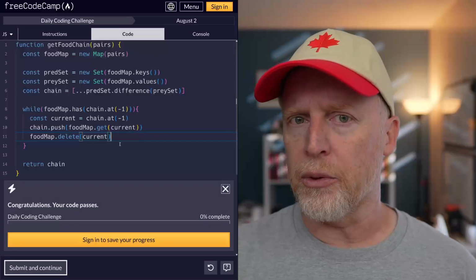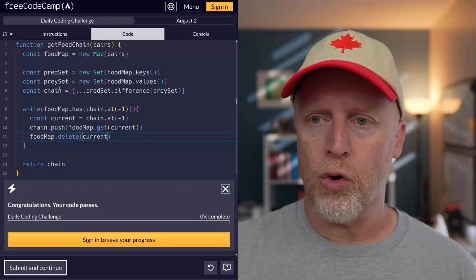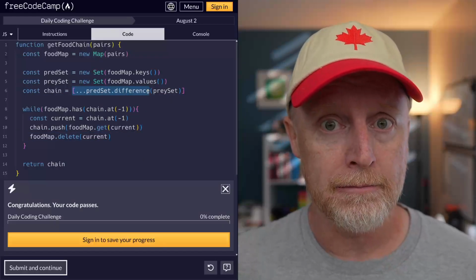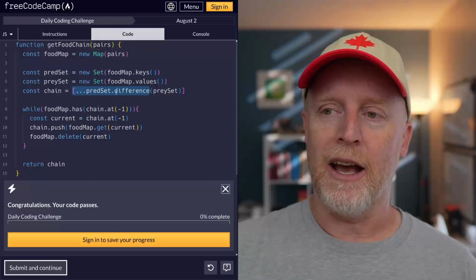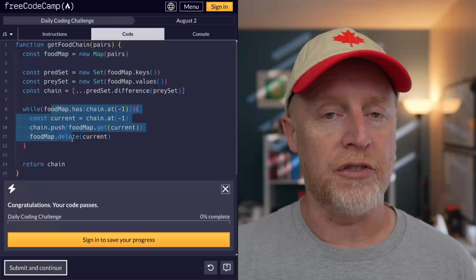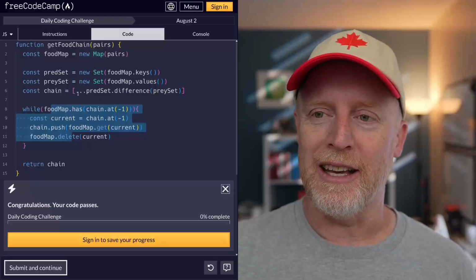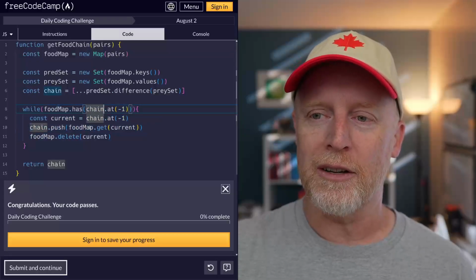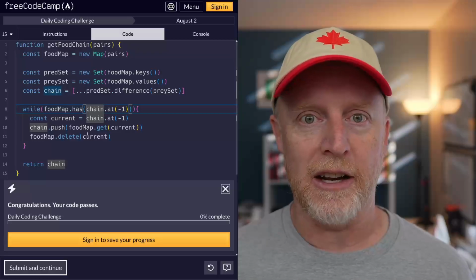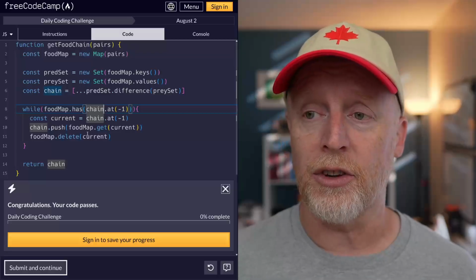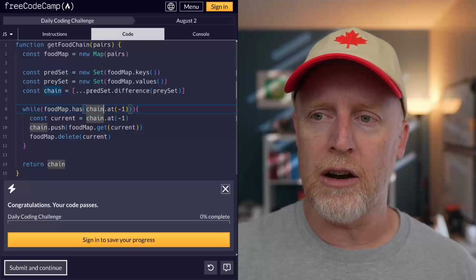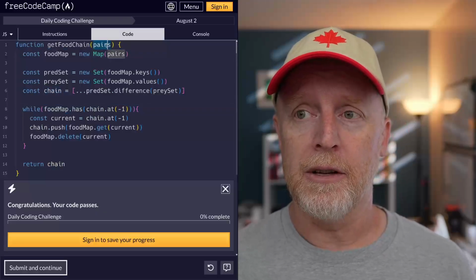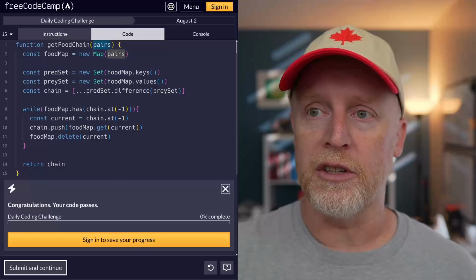There are some problems with this though, okay? The core problem being, what happens if we send through multiple apex predators? Well, we're only guaranteed to get one. As soon as we get more than one, our whole system breaks, right? Because it's going to have two apex predators at the top, but we're only ever going to peel off the last one, which may or may not have enough data to get this done, right? So there's a little bit of a thing in here with apex predators. Also, what happens if our pairs have multiple items or differences, right?